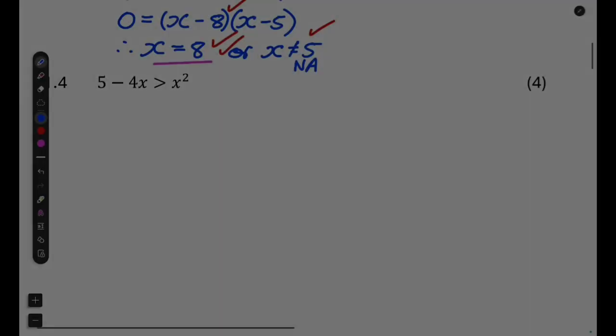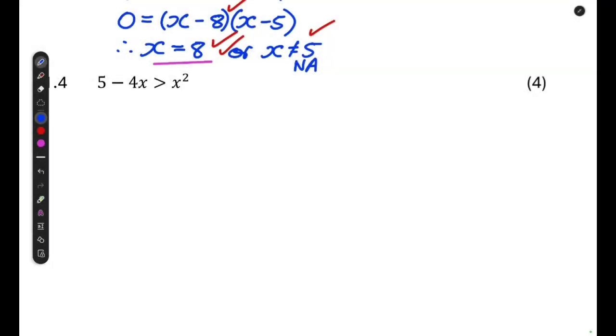Question 1.4, the inequality, also one that's going to be in every single paper you're going to write. Now, I can see something looks wrong because the x squared is on the right. Normally with the inequality, you want the x squared and everything on the left, and the zero on the right. So let's just get this in standard form. I'm going to break my own rule and keep the 0 on the left, but I'll fix it now.